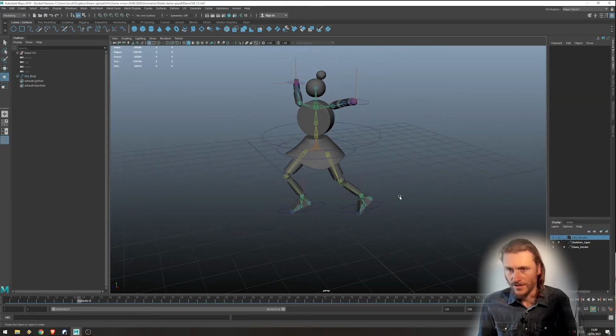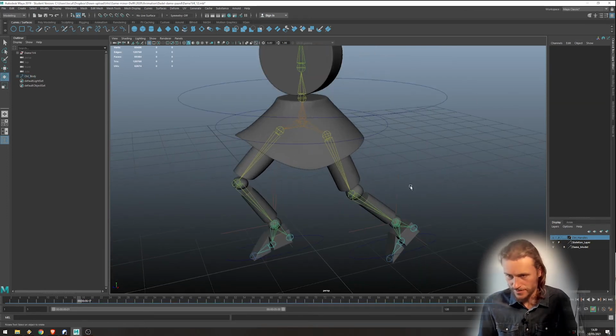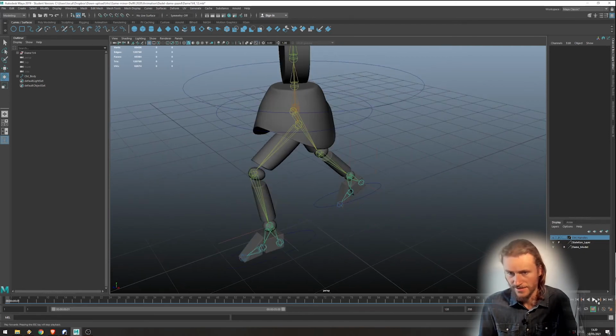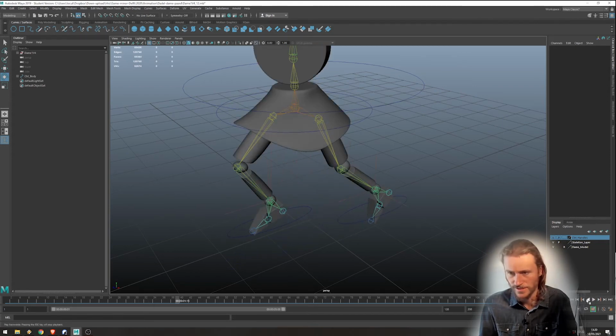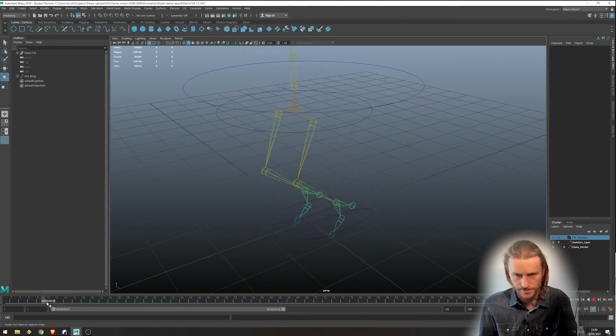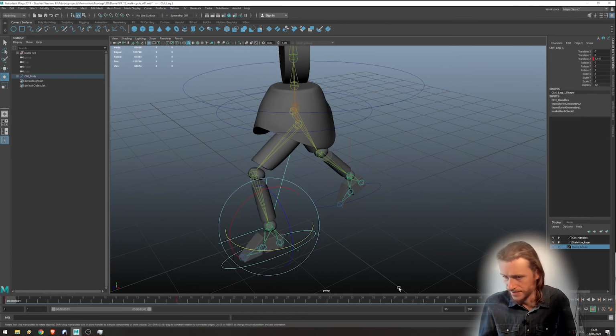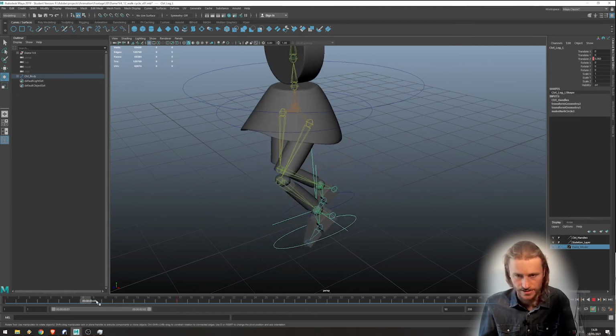Keyframe. So now, even though the hands are really weird, if we just look at the lower part, we can see, except that we didn't adjust the ankle, we have this movement going on, like that. And it's just sliding over the floor, right? Just sliding over the floor. So, okay, let's press P here so we can actually see the model while it's playing.